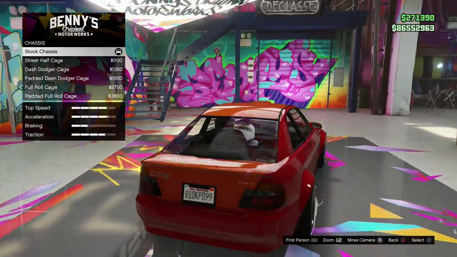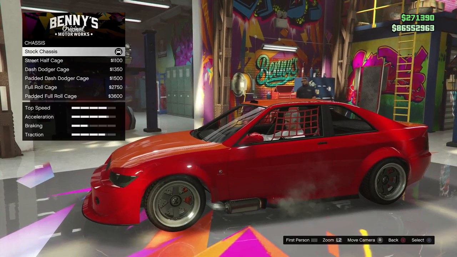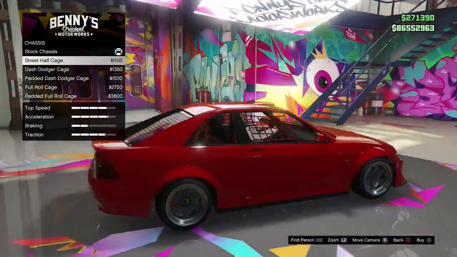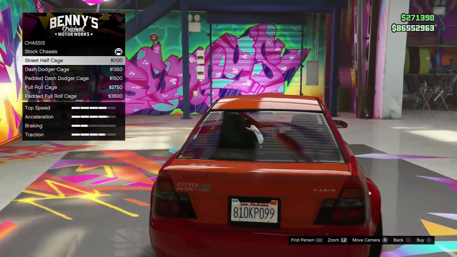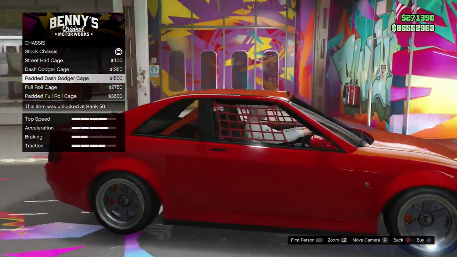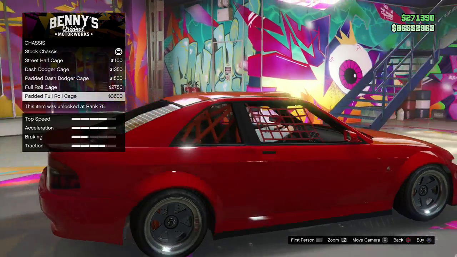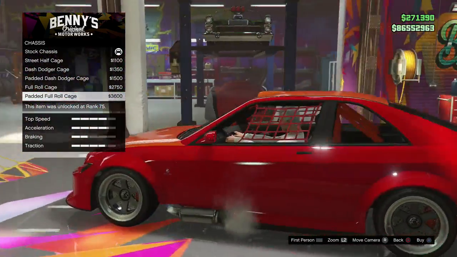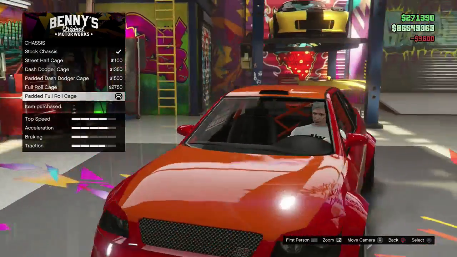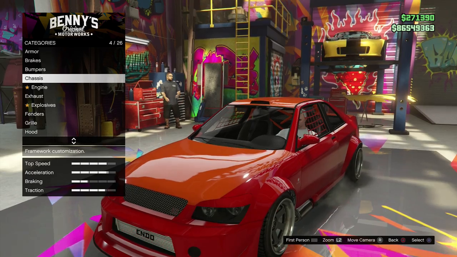Now we've got an option for a roll cage. This is a huge upgrade because in regular cars you only got roll cage or no roll cage. Now we've got all these different options. We've got street half, dash dodger, padded dash dodger cage. We've got full roll cage and then padded full roll cage. You know what? I think we are going to do the padded full roll cage. That's the one I'm going to go with. We'll change up that color as well. So that's everything regarding the chassis.